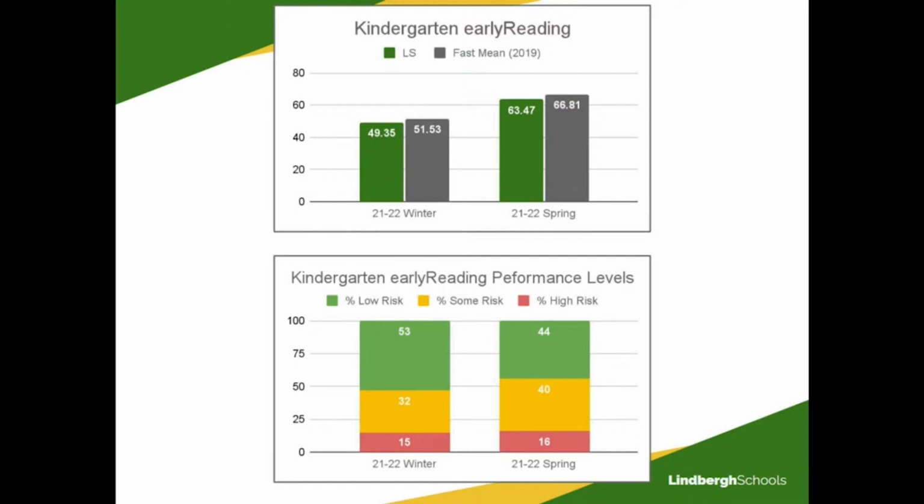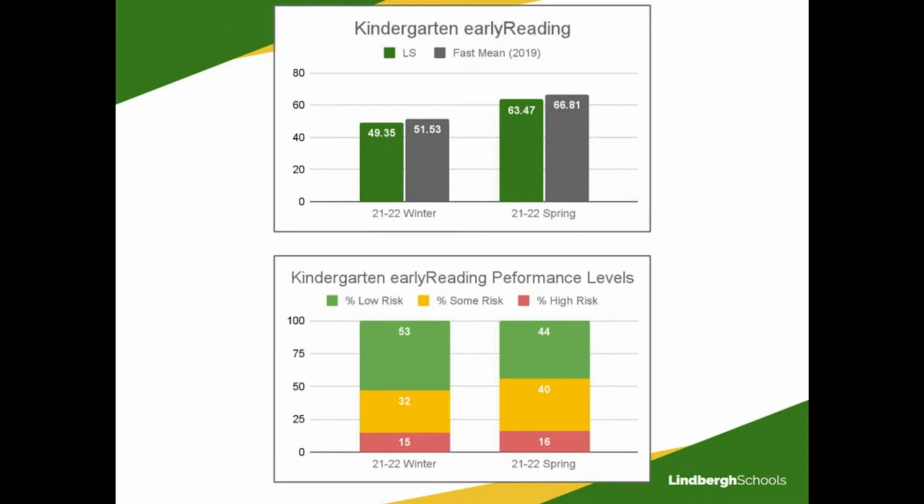Can I interrupt with one question? All right, so I think you're going to tell me that I need to wait until we get to those graphs you were just talking about, because when I look at this, I don't see any growth. It looks like the kids who were green fell to yellow and everybody else stayed the same. And so are you going to tell me that I need to look and see each individual kid and where they went in order to understand this?